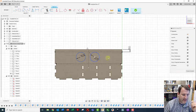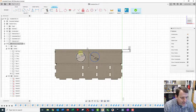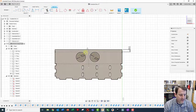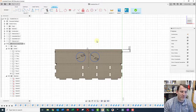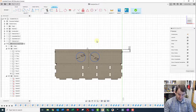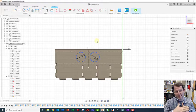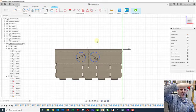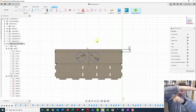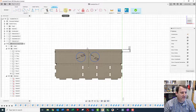Again, notice that they're not lined up with anything quite yet. What I'm going to do is line it up so that this circle is touching this line and touching this line. To do that, we use what's called a tangent tool. Tangent tools are used in two main ways. One is to get a circle to barely touch something. That's what tangent really means. Tangent means it's touching in one point. So the circle swoops up, barely touches in one point, then swoops back down. To do that, I'm going to use this tangent tool right here.